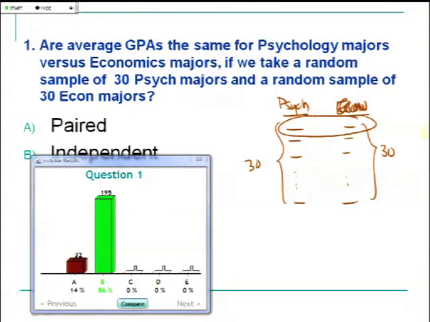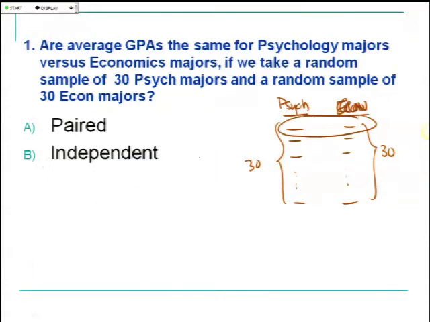They're both GPAs, which all of them are, though. They share that with everything. They're both GPAs from students. That's, again, shared with everything. But is there anything that makes that top one have to go with that top one in the other column? No. Unless we measured and did it by, well, we want to control for what standing they are, freshman, sophomore, junior, senior, so you keep those going together. Or you control by gender or whatever it might be. But we haven't done that here. There was nothing in the description that said that was done. So we have independent samples.